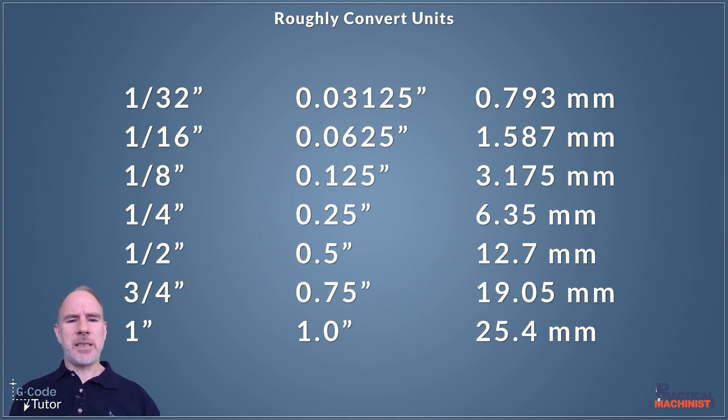This chart shows us the imperial fraction, imperial decimalization, and the accurate metric versions. We can see here that we have many decimal places when looking at one thirty-second. We've got like five decimal places, but we don't need to go that far in engineering. Normally we work to a thousandth of an inch, maybe a tenth of a thou, but we certainly don't need to go to a hundredth of a thou unless we're doing some extremely precise, accurate work. Our average machines and measuring equipment won't go down to a hundredth of an inch. We would need specialized inspection equipment to measure that far.